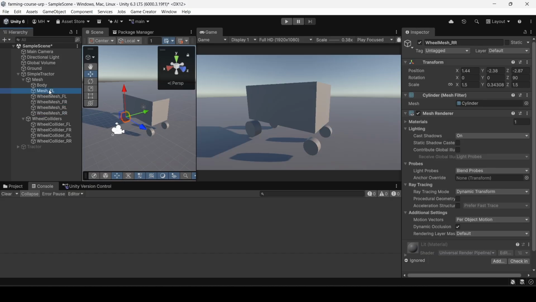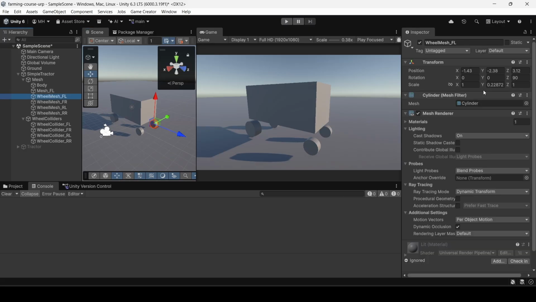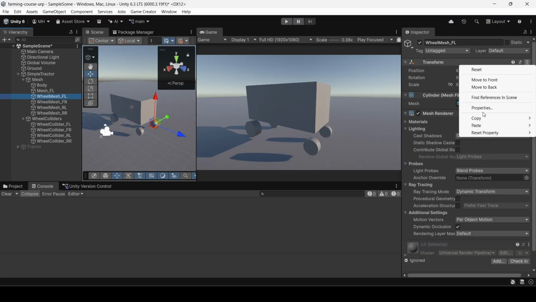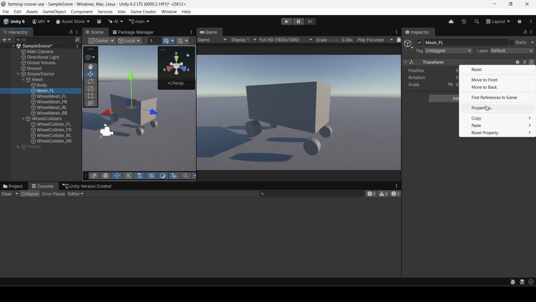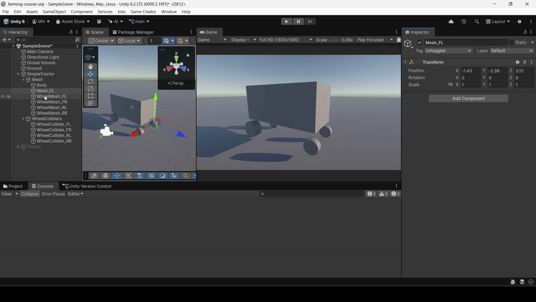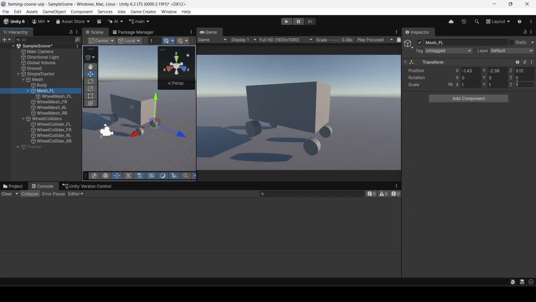So what we need to do first, though, since the parent is at 0, 0, 0, we need to put it in the same location as the mesh. So let's just copy the position and we'll paste it in. And then we can parent this mesh to there. And then they're both going to be at the same location. And the parent is not rotated at all, zeros.